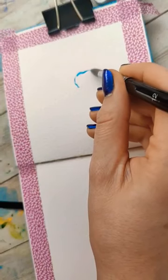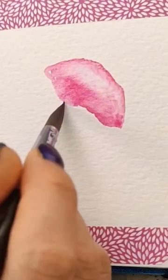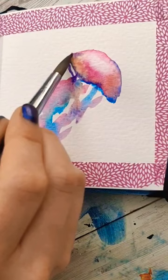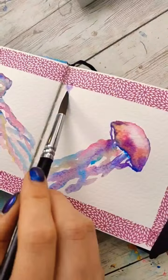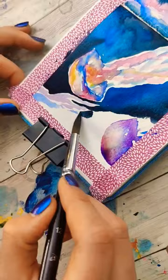I think having non-successes when I'm painting, especially in front of other people, is actually really important. On my last slide, we did this really fun and kind of important lesson where we painted something three different times, spending less and less time each time. It kind of helps us figure out what to keep in, what to edit out, and what to be looser with.